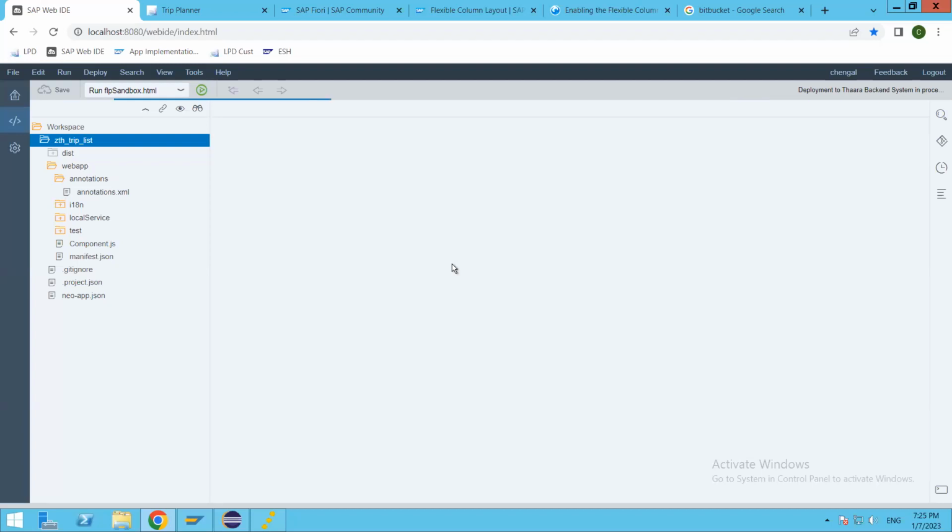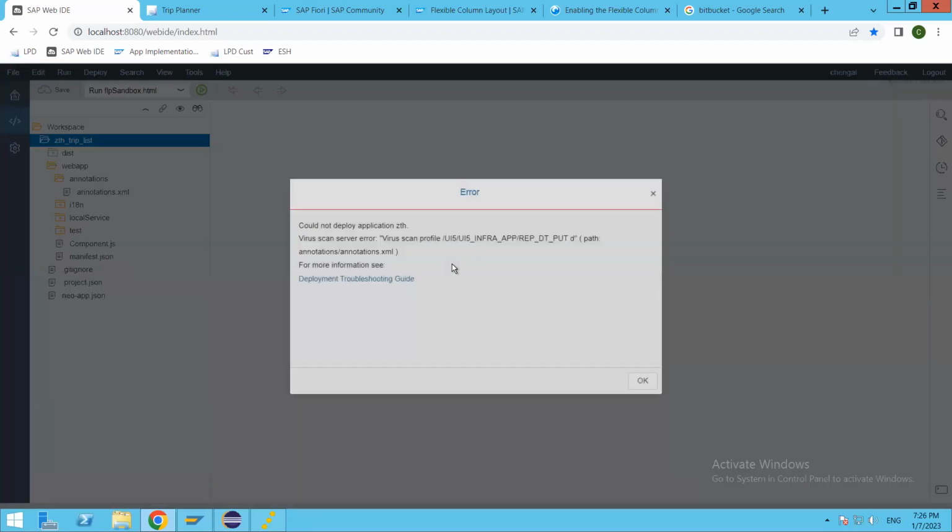So let's see what is the error. Virus scan server error, could not deploy the application.